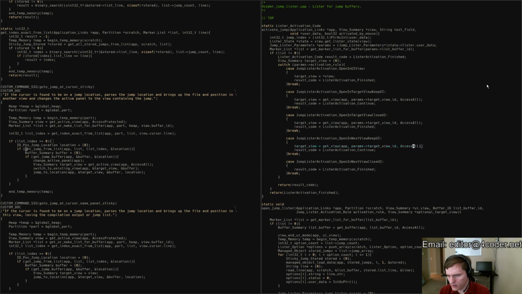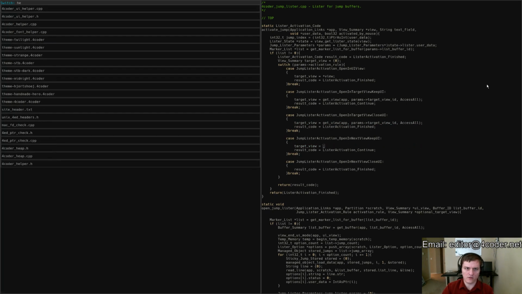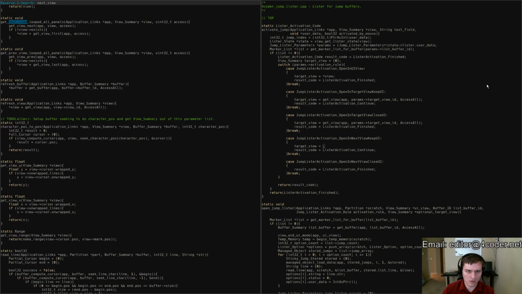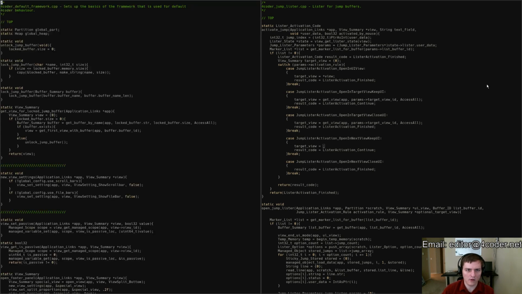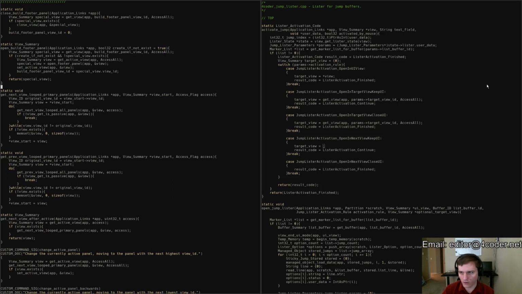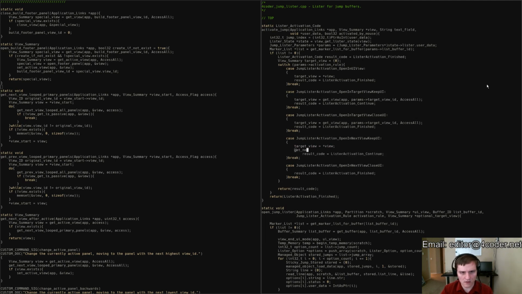This one will get its target view by going, let's go over to helper.cpp, next view looped, no, it must be under framework, next view looped primary panels. Okay. Target view equals the view, and then we do get next view looped primary panels.